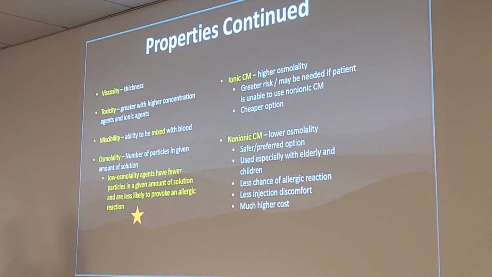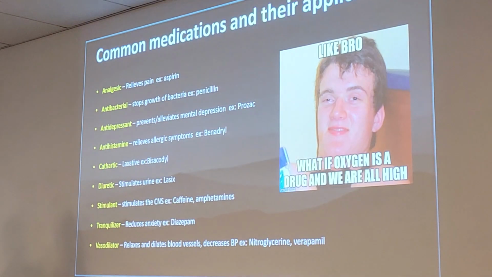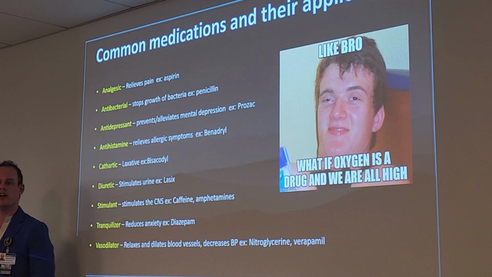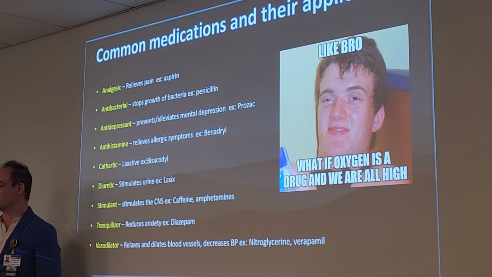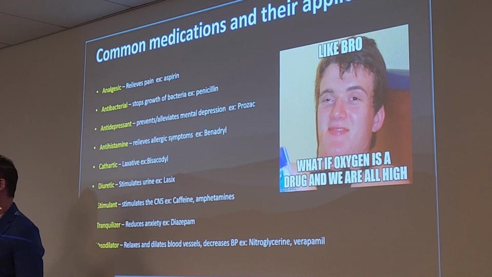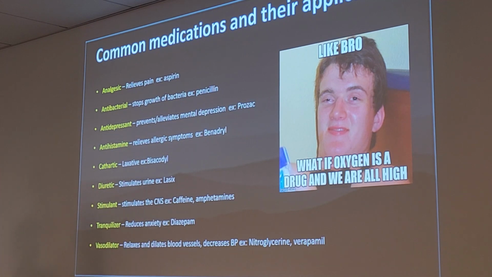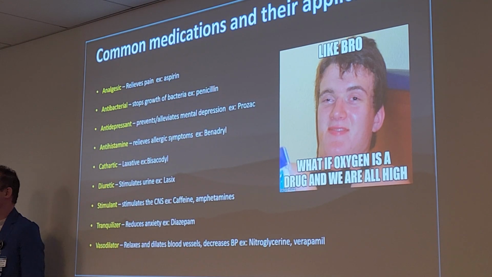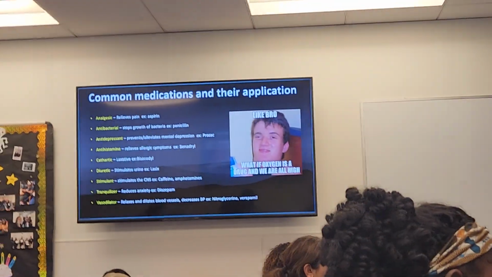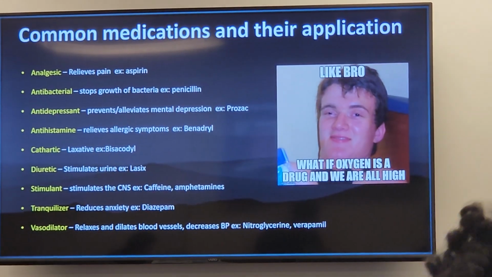All right, we'll go a little faster, guys, to make sure we stay on track. You asked, what do I need to know as far as medications go? Here's what you need to know, guys. This list right here. All right, let's go through them. An analgesic relieves pain, such as aspirin. Antibacterial, it's in the name, stops the growth of bacteria, such as penicillin. Antidepressant prevents or alleviates mental depression, such as Prozac.